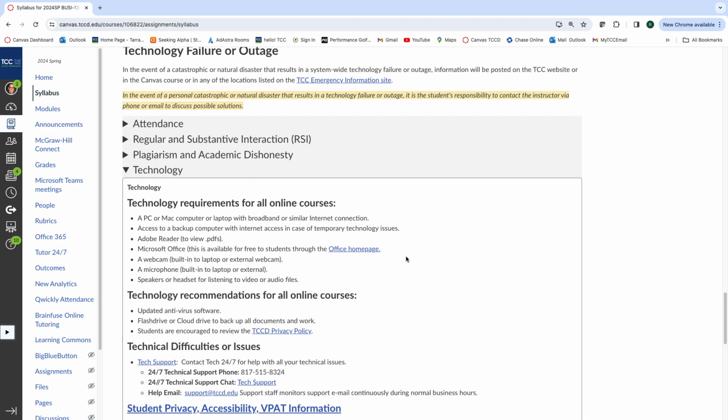I do like this. This is our technology. Again, friends, I teach personal finance as well, and I'm all about saving and being very strategic in your finances. So you might want to take that class. And that's my class. It's not peer developed. So it is a BUSI 1307.